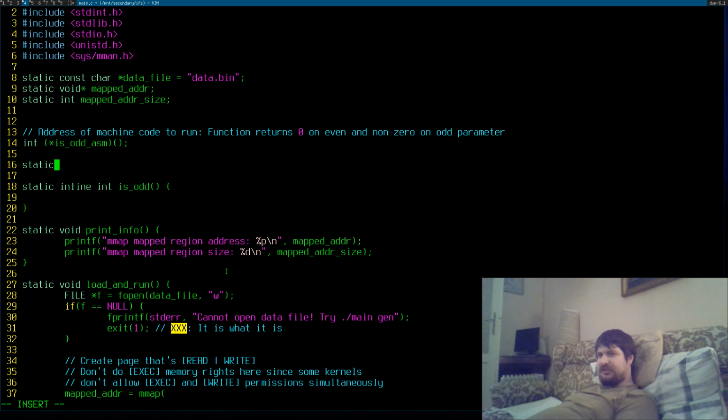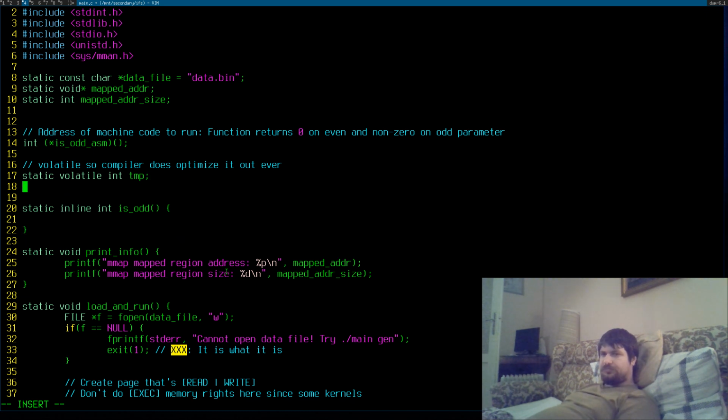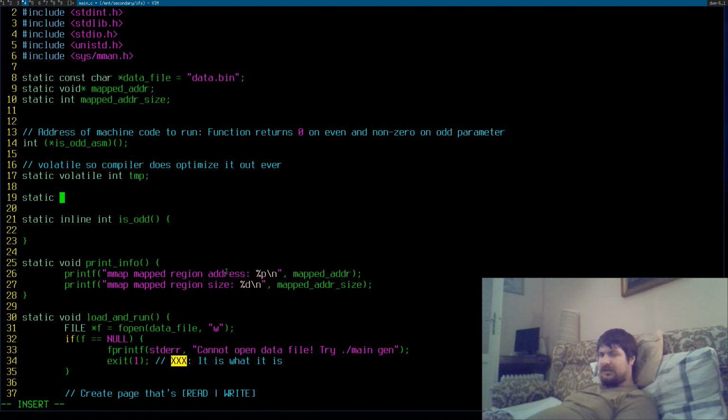Here we will do a static volatile int tmp. Volatile is needed so that the compiler doesn't optimize this sort.